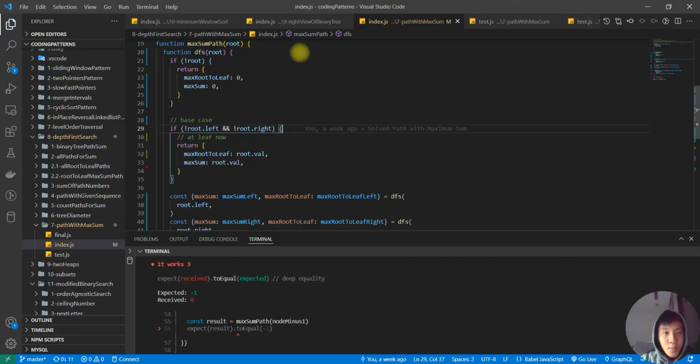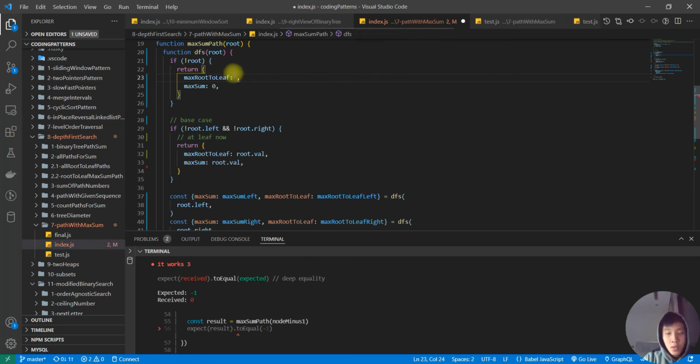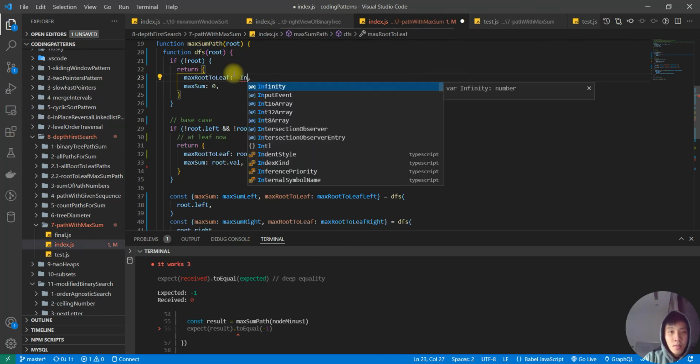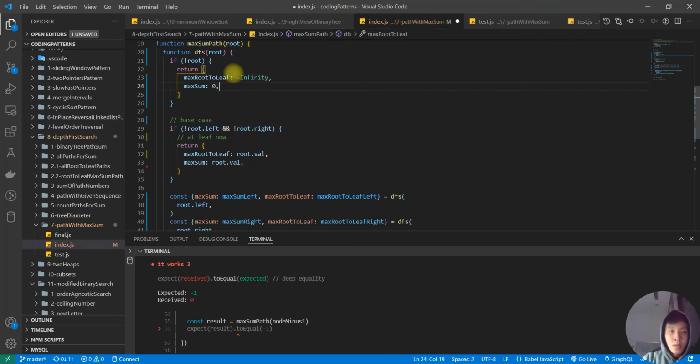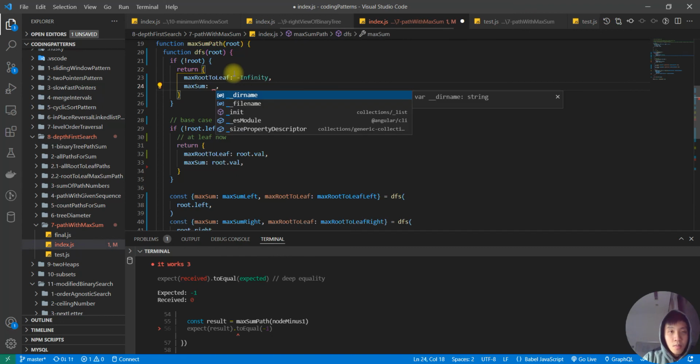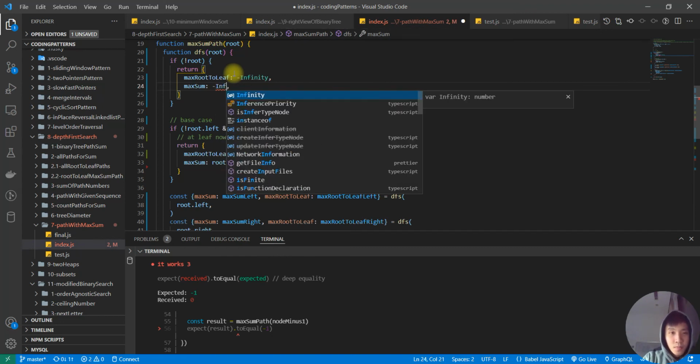So okay, coming back to our problem, there are two things to be fixed here. The first thing is when we reach the null root, where we don't have the root node, I want to return a very small number, which is minus infinity.